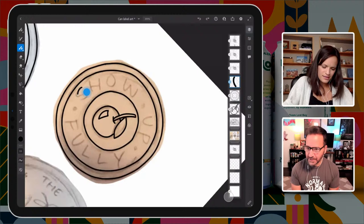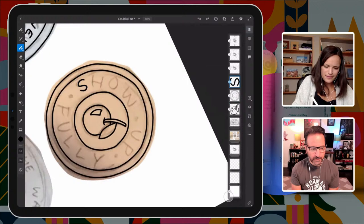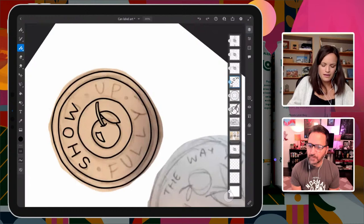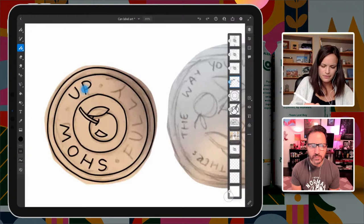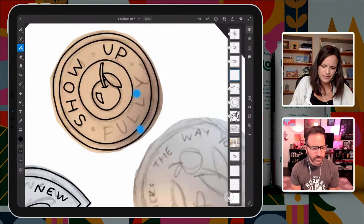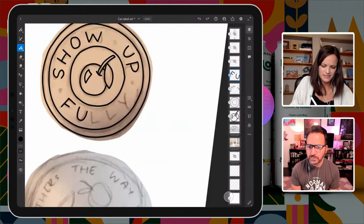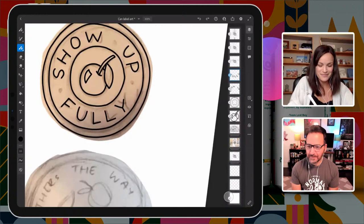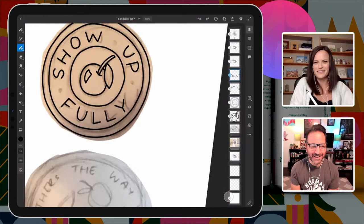It really is. I feel like they have been such great clients, this cider client in particular, because I've done some other packaging design. I'm also working on a wine bottle label right now, and I've done some different beer and bourbon packaging, but this cider company in particular is very open to whatever I want to do. They let me run with it, which is super fun. There's been a lot of times where I'll throw out an idea and I don't think they're gonna let me go with it, and that's actually the one they choose. So it does feel like there's a lot of creative freedom, which is awesome.